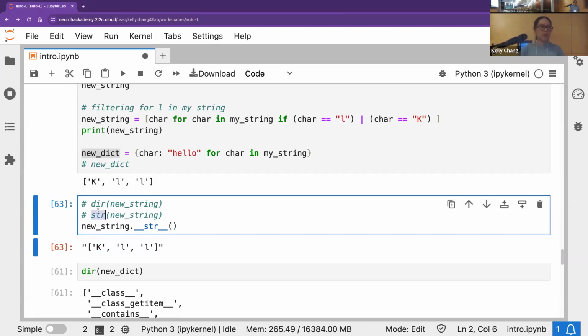Of course, if people know other coding languages, this is the distinction between the coding languages: building in private features or attributes that you cannot touch, unless you wrote the code, versus public attributes or methods as well. For people who know. If you don't, you can talk to me afterwards about what that means. Okay.